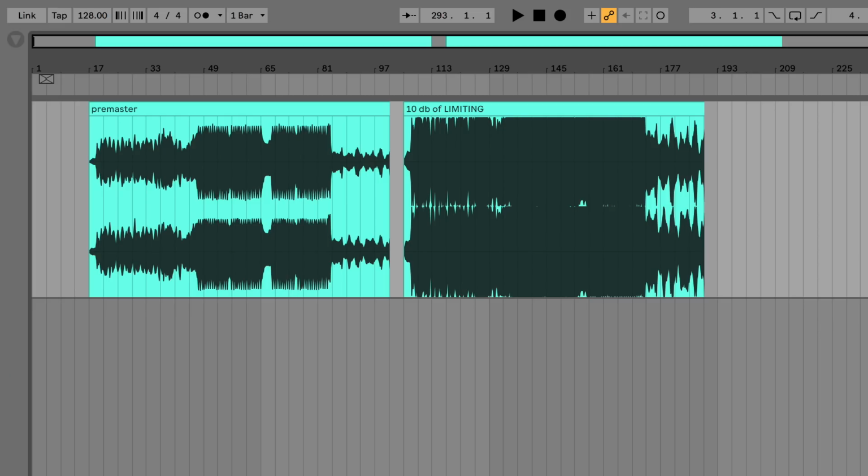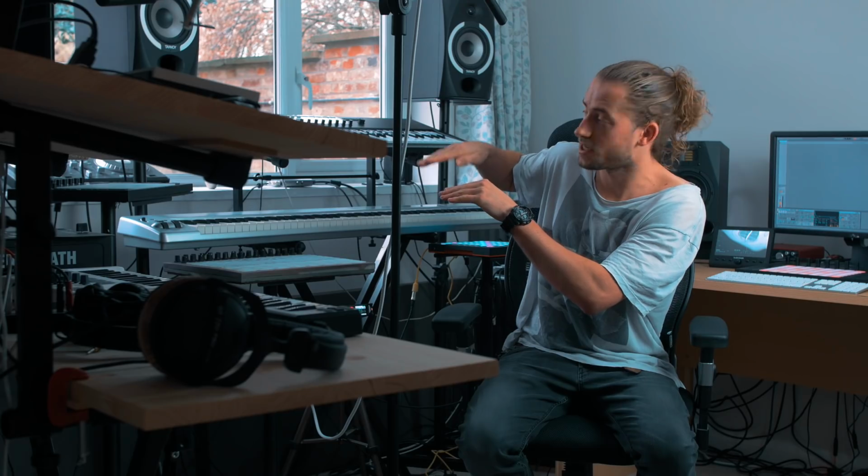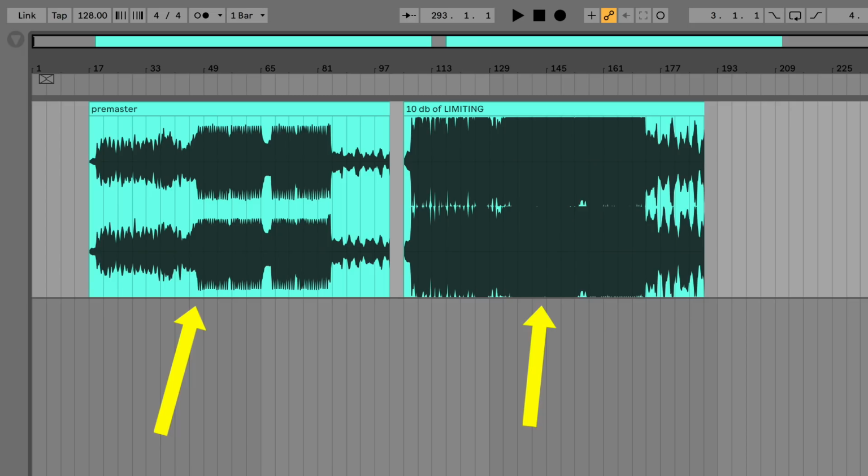Tip number 1, instead of using a limiter, try distorting. A limiter takes this and turns it into this, maximizing it in the waveform space available, essentially making it louder. Can you see? Literally just turning it up but keeping it at 0. It's the main part of mastering, but you can also do this with the distortion device.